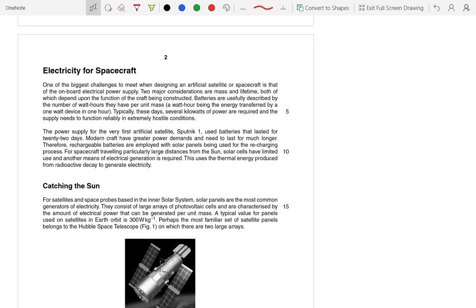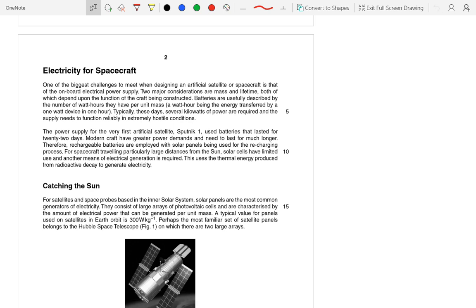So if we look at the introduction, the electricity for spacecraft part, you see it talking about satellites and spacecraft, obviously. So the first thing that should crop up in your minds when you hear about spacecraft is the orbits. So centripetal force of an orbit and gravitational forces. So these are quite important things. Escape velocities, kinetic energies, potential energies, all of these should be ringing in your head as to the sort of questions it can ask you about.